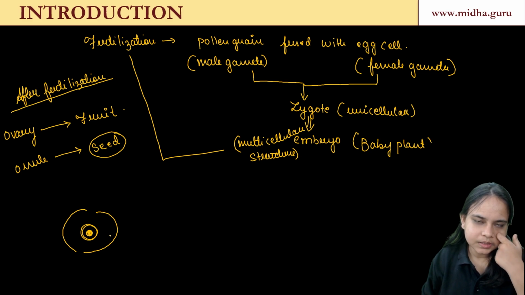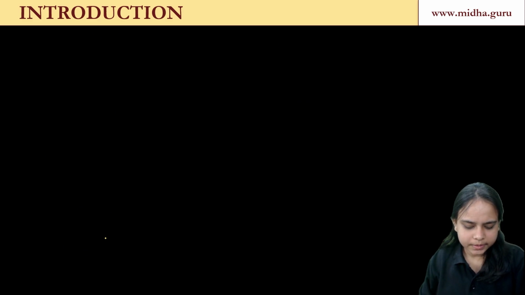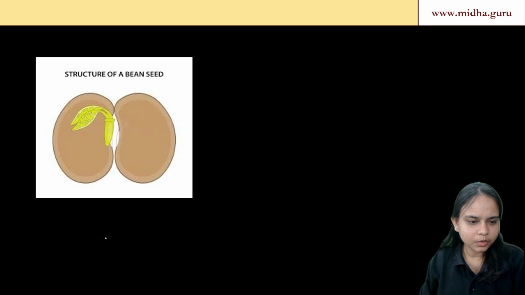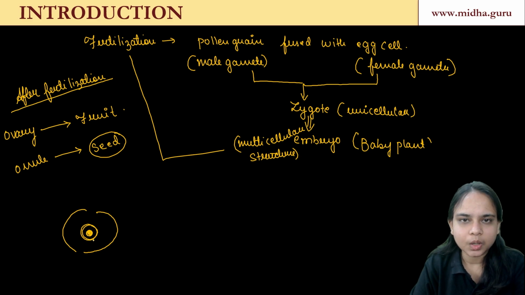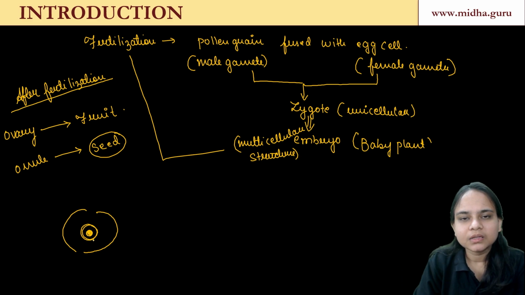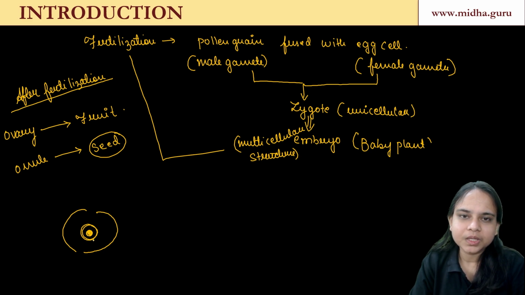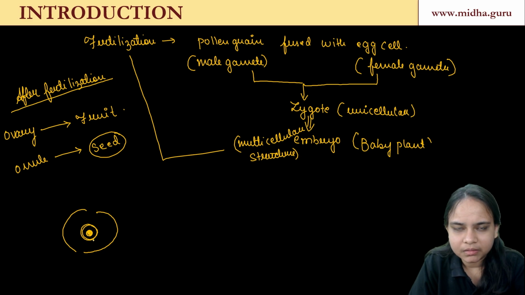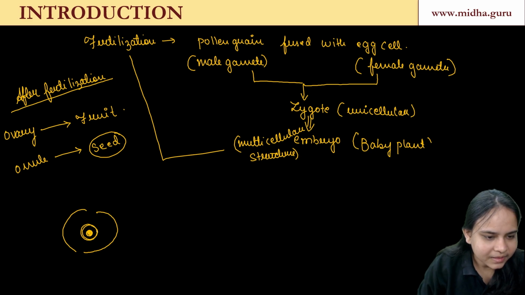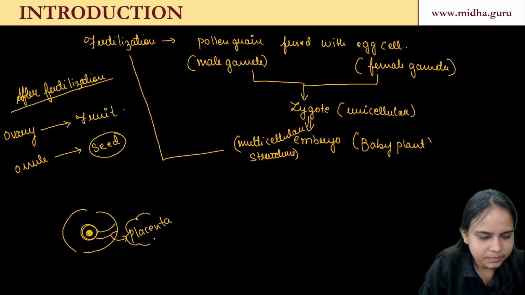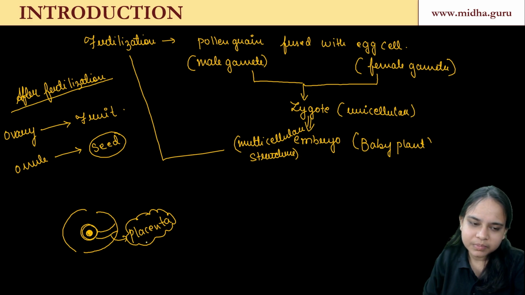So what happens is, we know that in the human body, the mother and the child are connected by an umbilical cord. It is a tube-like structure which connects the mother with the child. The umbilical cord and placenta collectively connect the child and the mother. Similarly, in case of plants as well, the ovule and the ovary are connected through a tube-like structure. We call it the placenta. This tissue is known as the placenta.